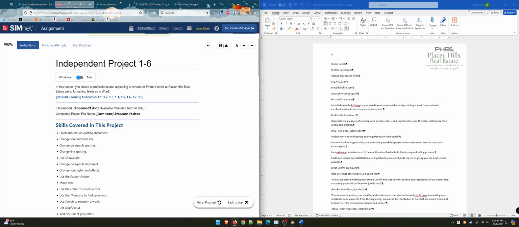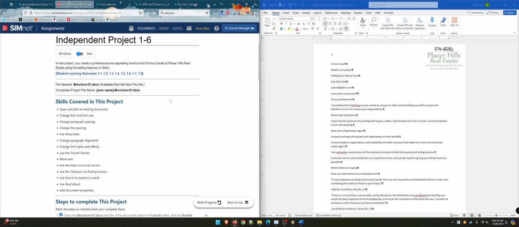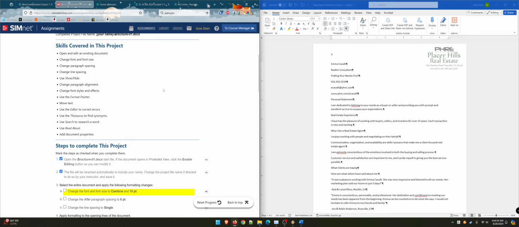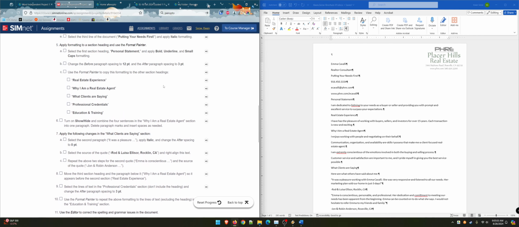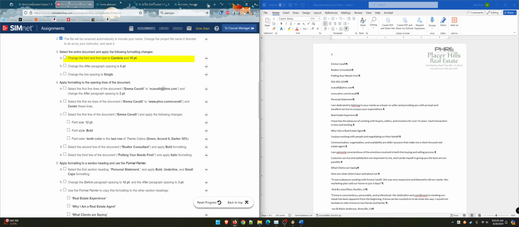And so for our first independent project, you create a professional and appealing brochure for Emma Cavalli at Placer Hills Real Estate using formatting features in Word. Now the biggest difference between independent project and guided project, if you go down this checklist, you don't see any screenshots.